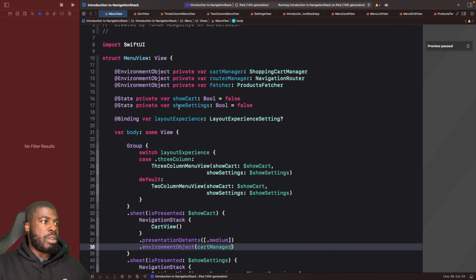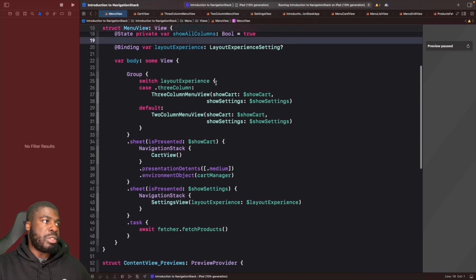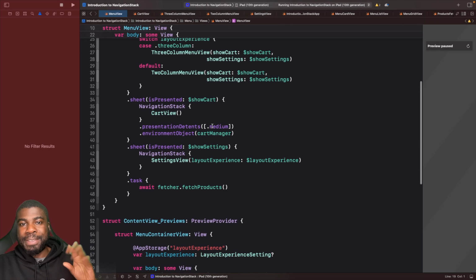So let's create a new state variable here called showAllColumns. By default, this showAllColumns will be set to true, because the columns that we want to see are open when you open up the app for the first time. Now, what we need to do is use the keyboardShortcut modifier that's available to us in SwiftUI to listen to keyboard commands. You can attach this to a view that performs an action, such as a button, toggle, or switch. But we're going to do a bit of a trick here where we attach a button in the background so we can listen to the events when someone's tapping on the keyboard. So there is a method to this madness.